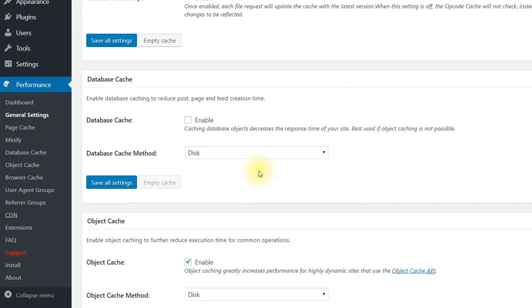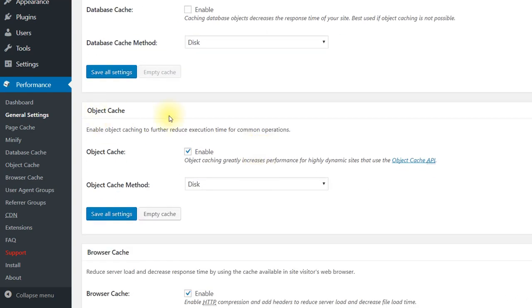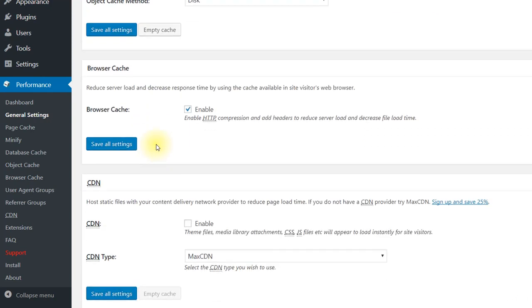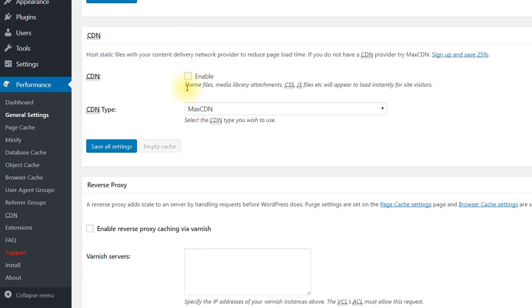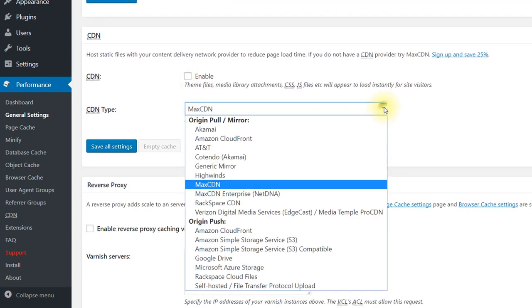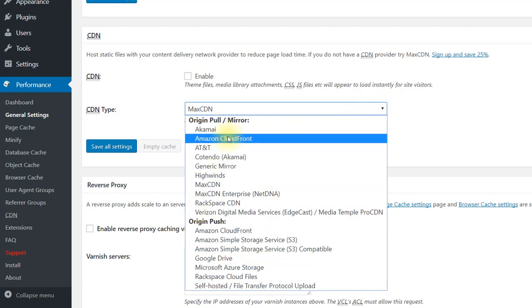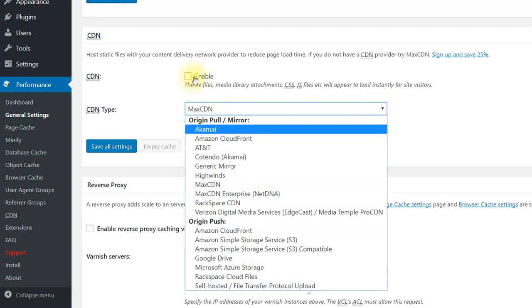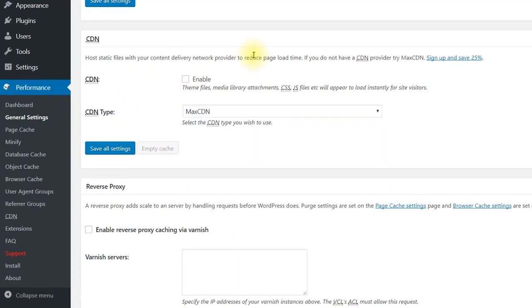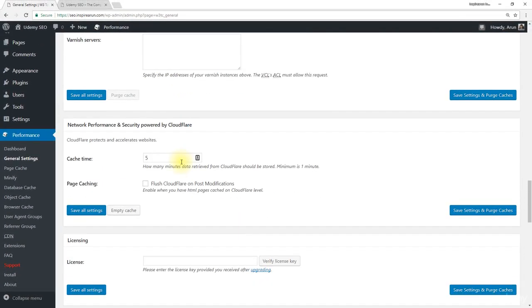Coming to database cache and object cache, disable both of them. Now come down to browser cache, enable it, and coming to CDN, if you had purchased a CDN from any of these, then choose it and click enable, else leave it disabled and scroll down.